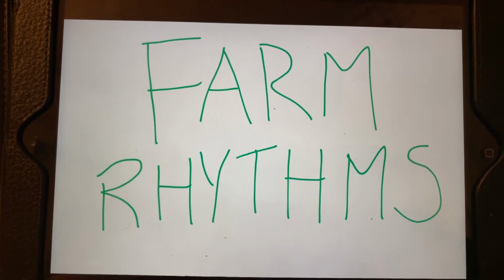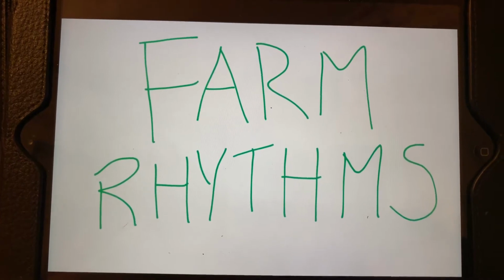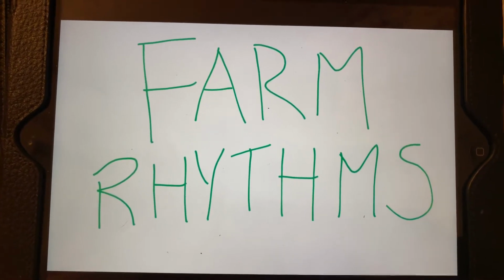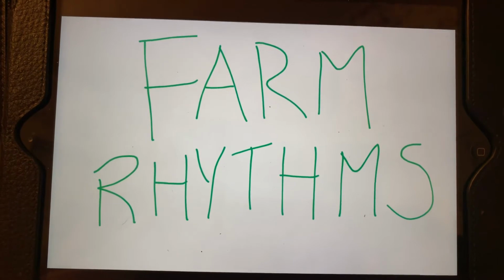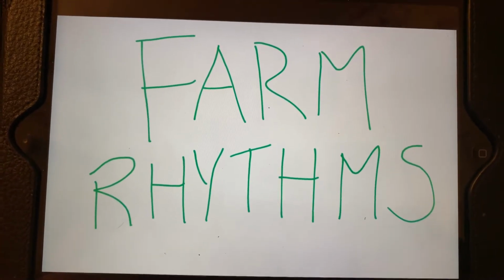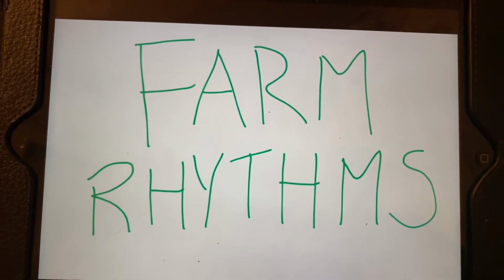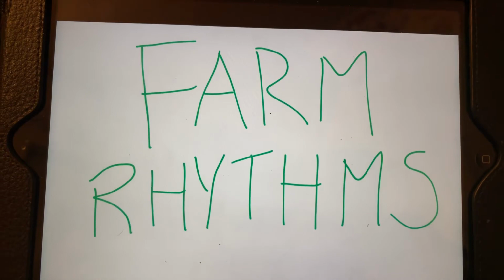Now, most music we hear tends to be in groups of four beats in a measure. Our brain likes that four, so a lot of popular music is in those 4 beats. So we're going to talk about a couple different rhythms using those 4 beats. And we're going to use some animal sounds to kind of create those rhythms.